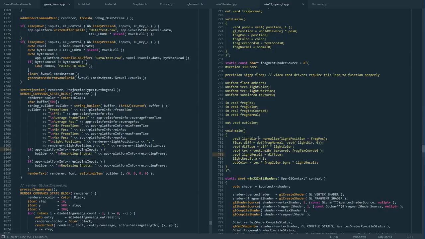No. So it's normalizing the light direction. Which is fine. It's then dotting the normal and the light direction. The light color is black, isn't it?